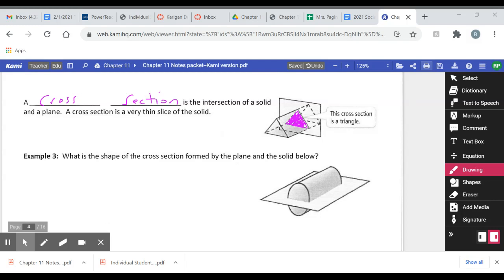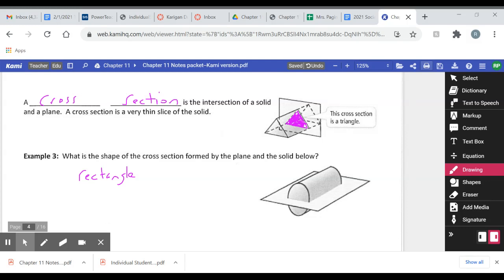And then if I think of this example 3 down here, you can see that it was like a tube or a cylinder. Okay, but it depends on which way I slice it. If I slice it not the way it's showing in this picture, if I slice it kind of down the side and open it up, you'd see a circle. But because I'm slicing this a different way, and then if I opened it up to show you, then you would see a rectangle for this one. Okay, just think about what it would look like if you cut it in half and opened it up.